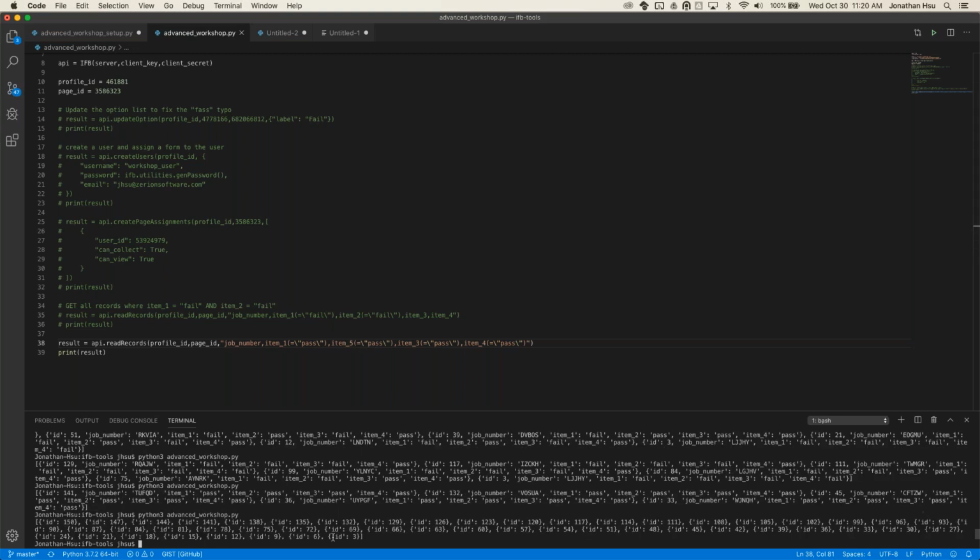If there's errors in your field grammar, then you're only going to get the IDs. What's happening here is it's ignoring the field grammar because there was an error and returning the request as if there was no grammar included. And that is not a behavior of the Python library. That's a behavior of the iFormBuilder API. And so if you were using another tool like Postman or writing this in a different language, you can expect similar results.